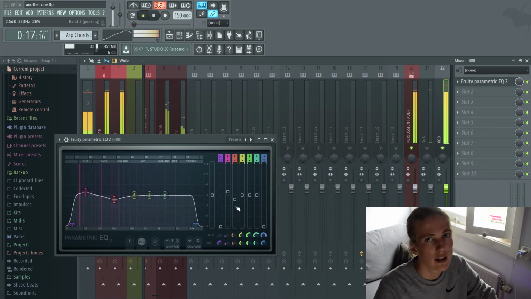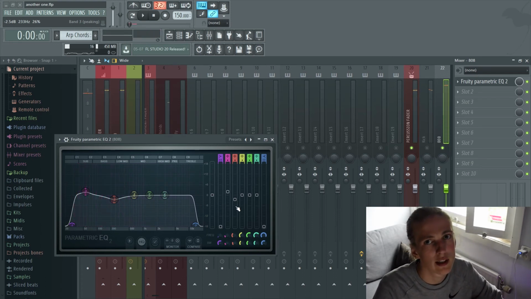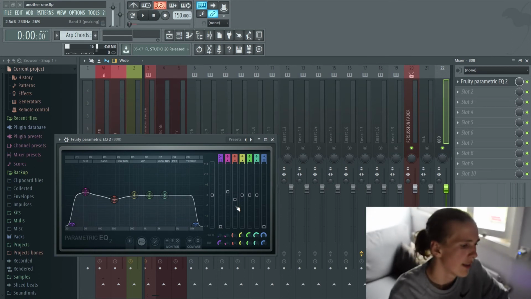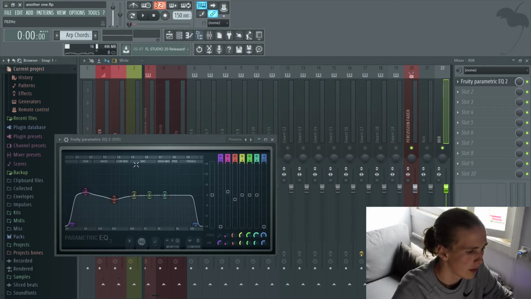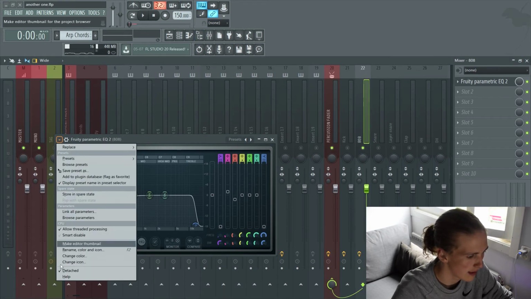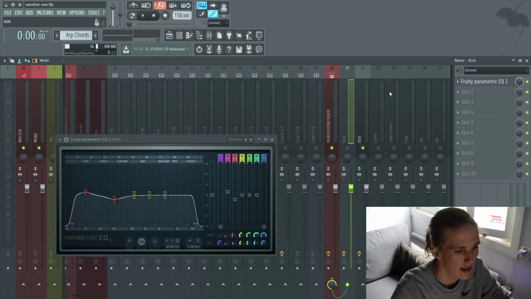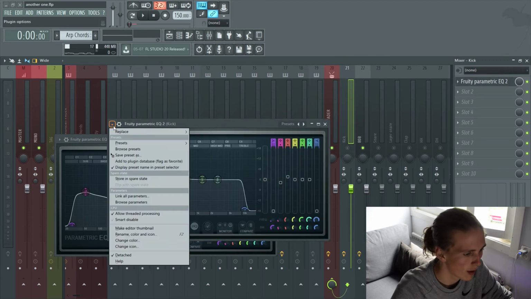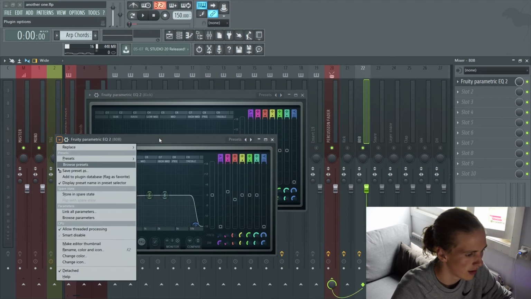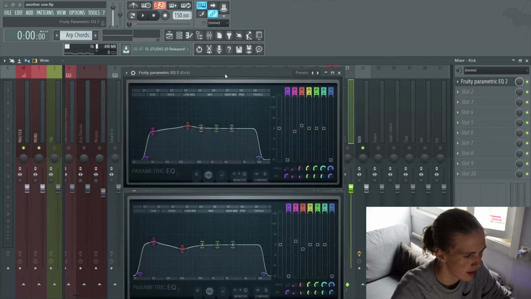Somewhere between there. And if you want to be super serious and spend even more time on this, you would want to open up the kick also, detach this, and okay, it's already detached, and then pull up the kick EQ, and then you can have them pretty much over each other.